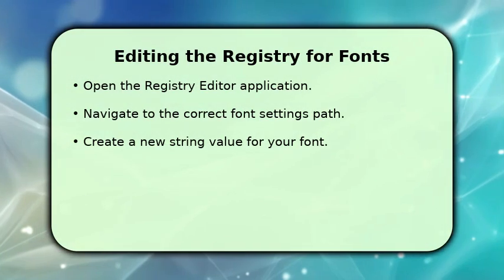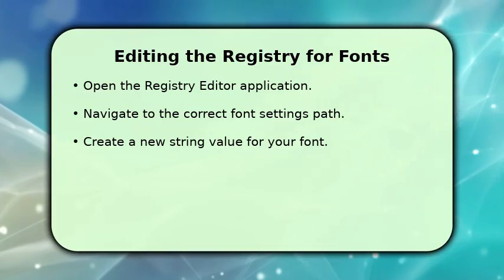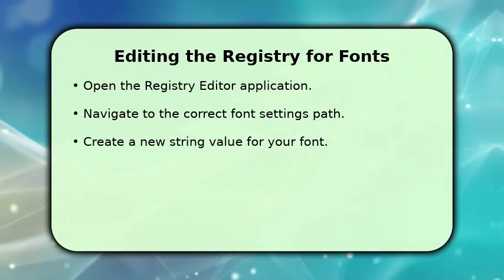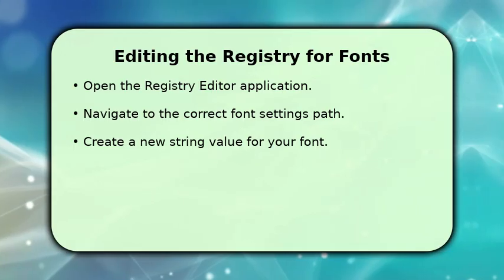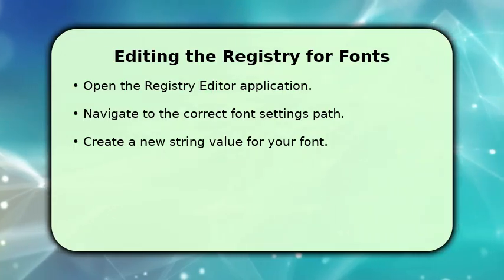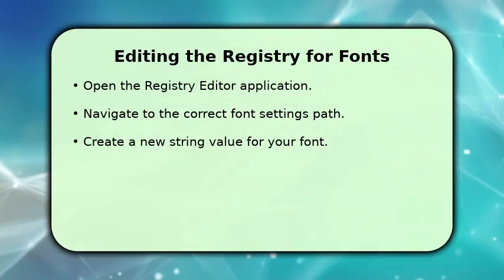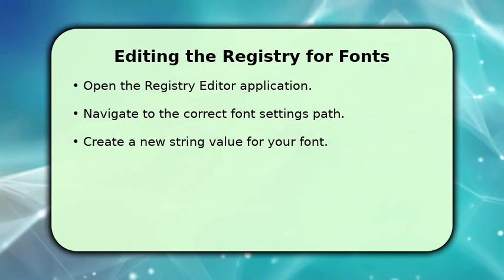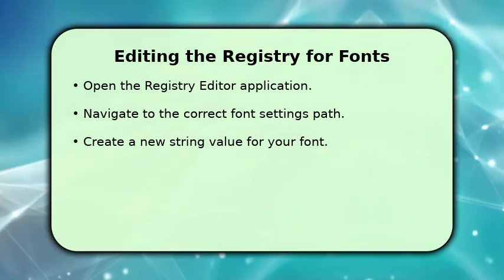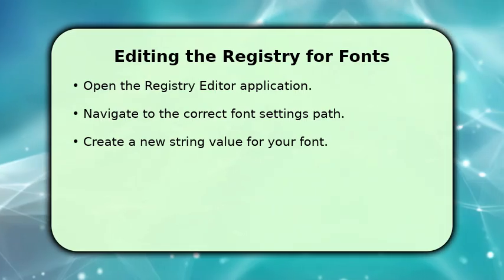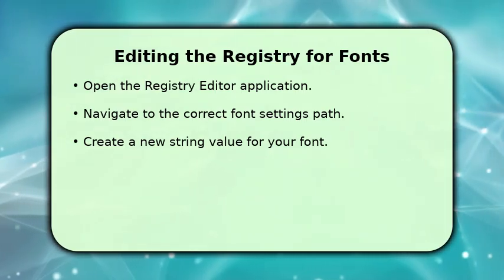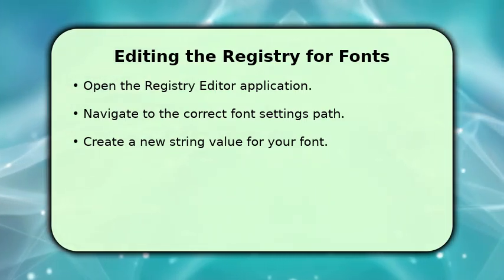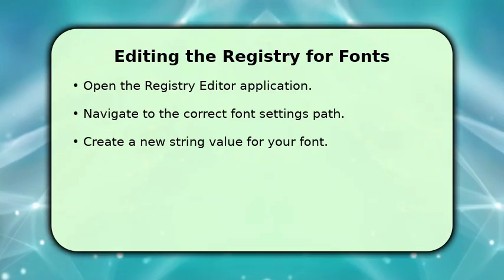Now, let's dive into the registry editor, which is where we'll make the crucial change. Open the registry editor by typing Regedit in the search bar. You'll navigate to a specific key related to fonts. Here, you will create a new string value, entering the exact name of your chosen font. After saving your changes, a quick restart of your computer will apply the new default font across your system.